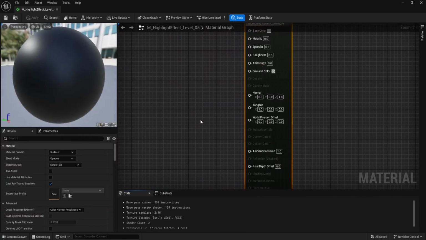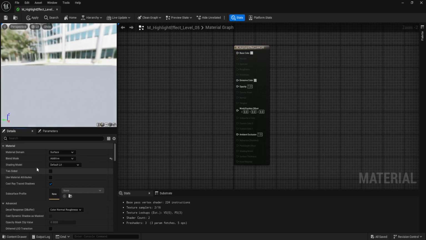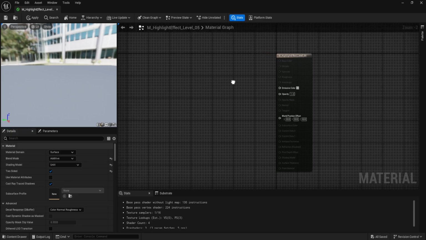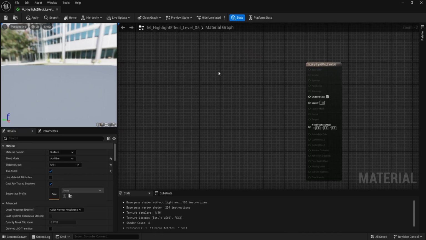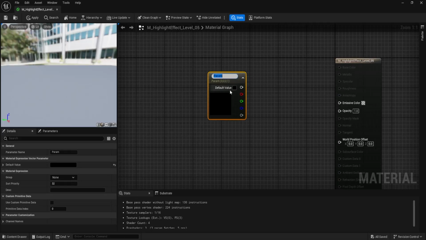Next, I'm going to open up the material and set the blend mode to additive. Set the shading model to unlit and turn on the two-sided mode. Next, I'm going to press 3 on my keyboard and left mouse button to create a vector 3 parameter. Right click and convert it to parameter.